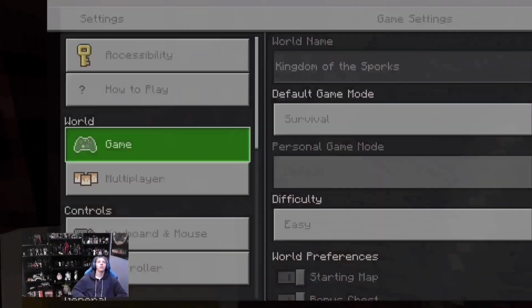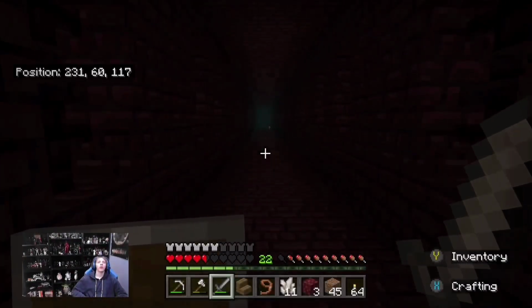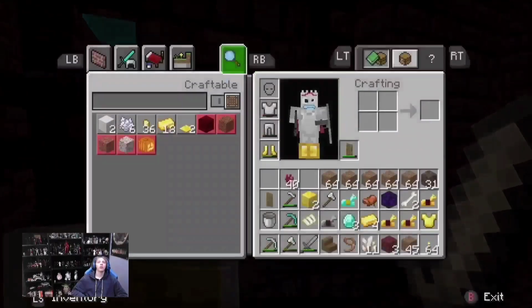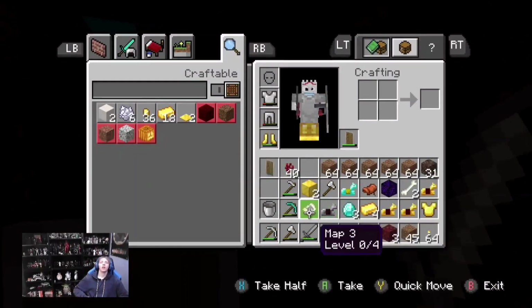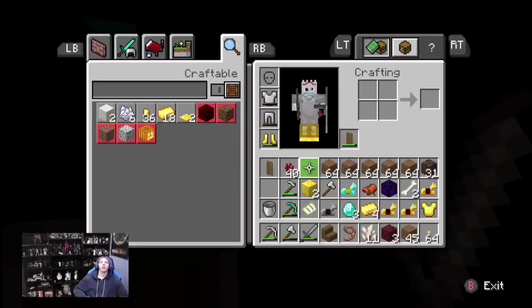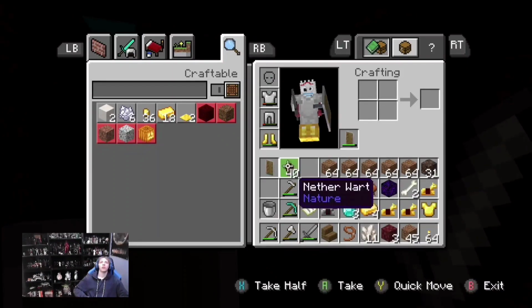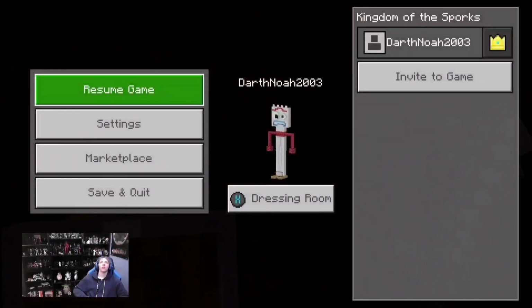I'm gonna switch this to peaceful, because I forgot food, and my health regenerate. Oh, I have a shield in my hand. Okay. Relax. What else do I need? What else can I do here? I don't have a crafting table.